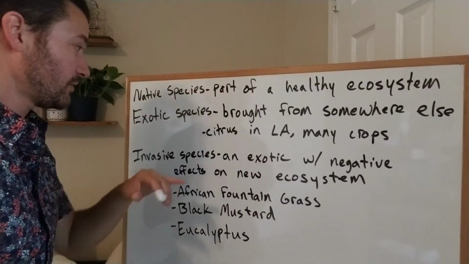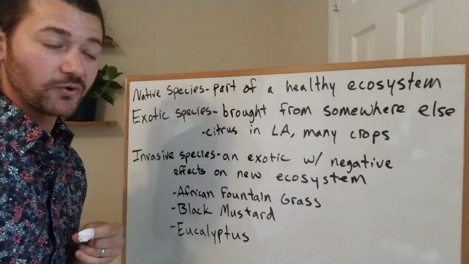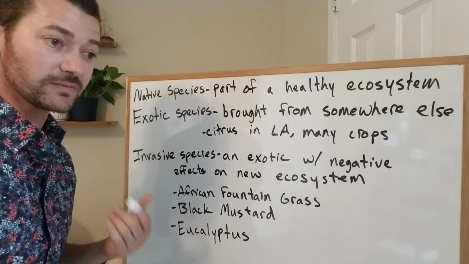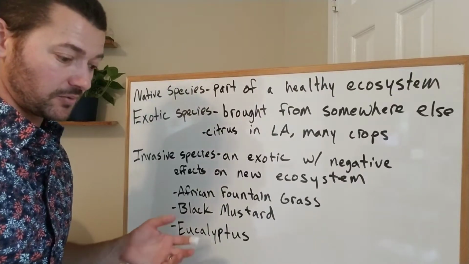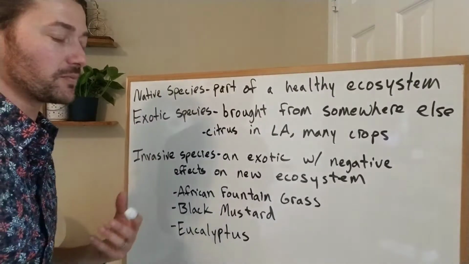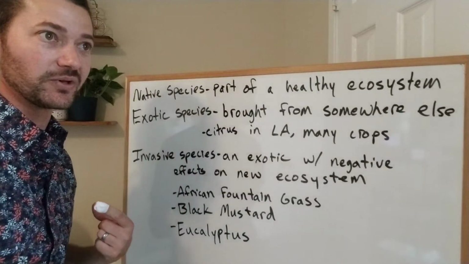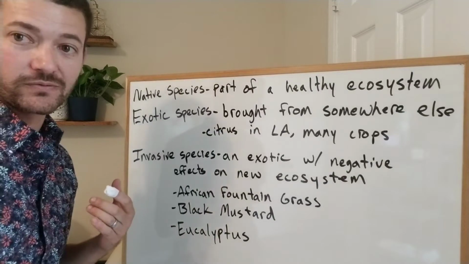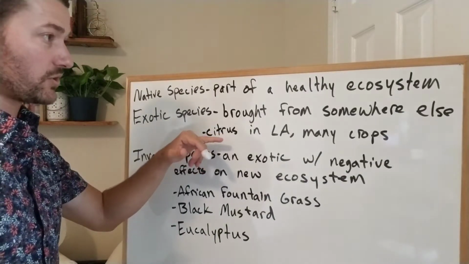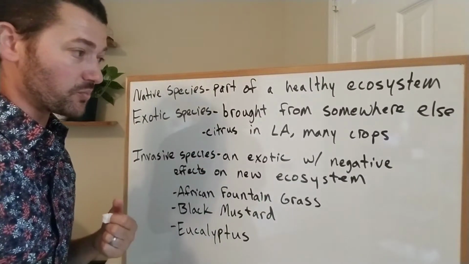One example of that would be citrus in Southern California. Citrus is originally from Asia. Citrus doesn't want to freeze, so people ended up in Southern California and parts of North America and were like, hey, it doesn't freeze in a lot of these places. Let's grow citrus there. So all throughout Southern California, you have citrus ranches, and those are exotic. They were brought in from other parts of the world.